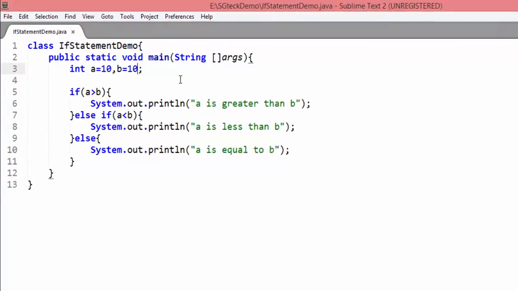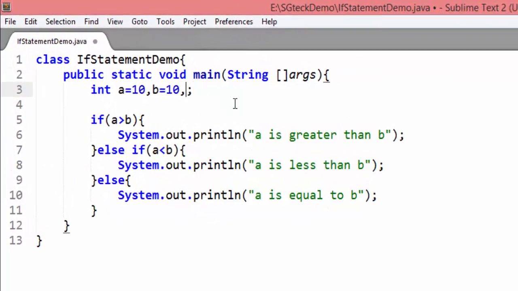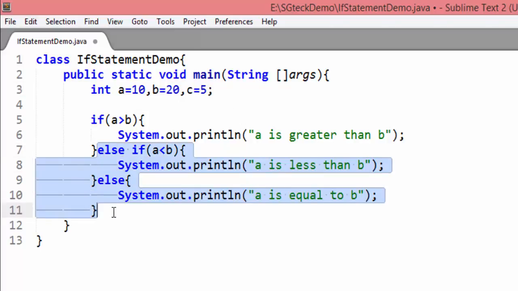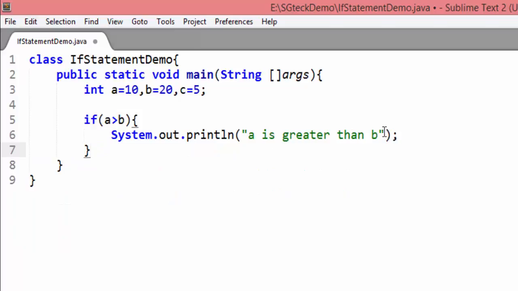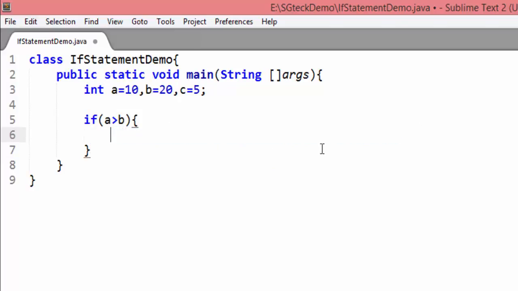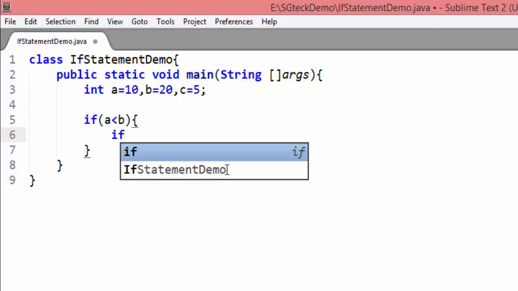Now let's say we have another variable c which is equal to 5 and b which is equal to 20. Let's remove all this. Let me remove this too. If a is less than b, now check for another condition.